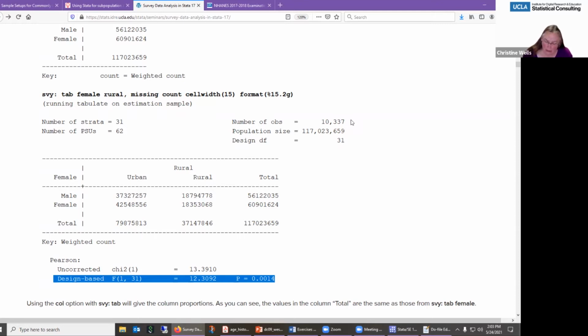Now, Andy did a whole workshop on statistical significance and the use and misuse of p-values. I want to emphasize here that all of those things that he talked about are even more important in survey data than in non-weighted data, because you're typically very overpowered. And so using a p-value to tell you what's important can be extremely misleading.